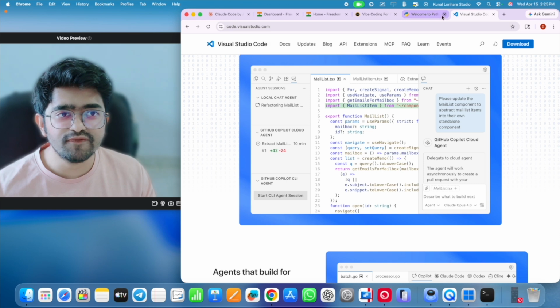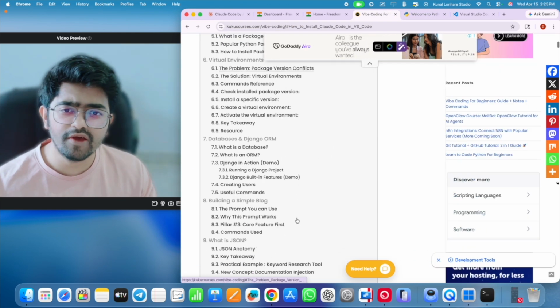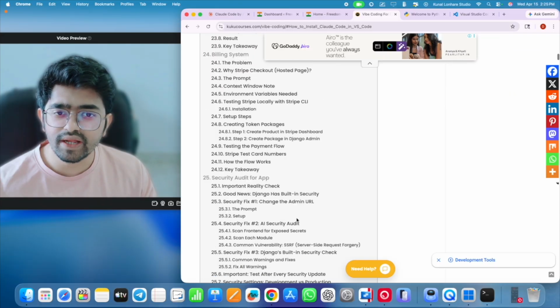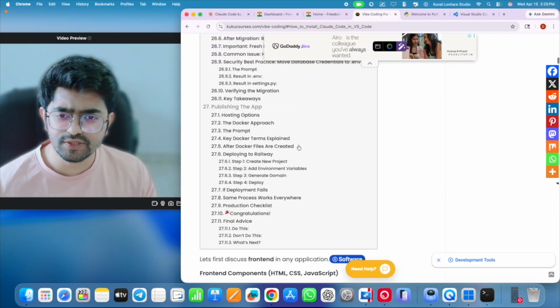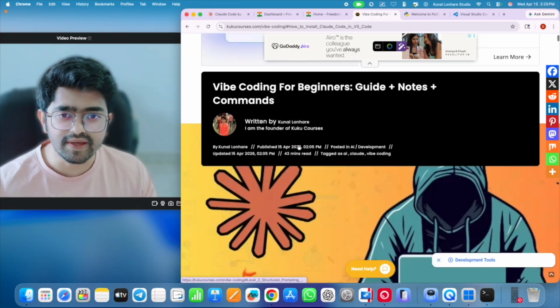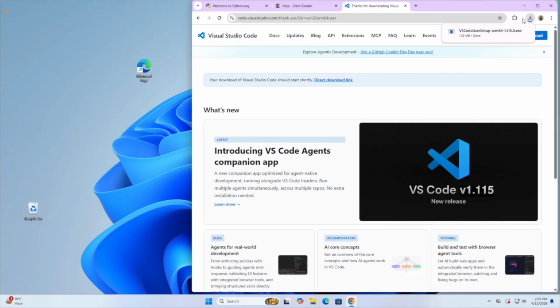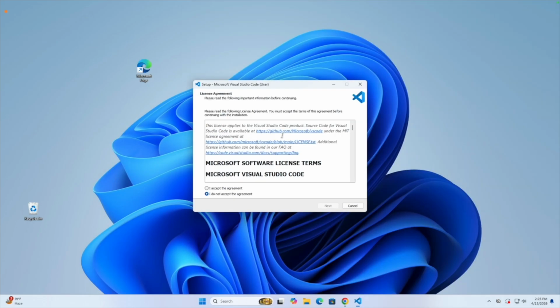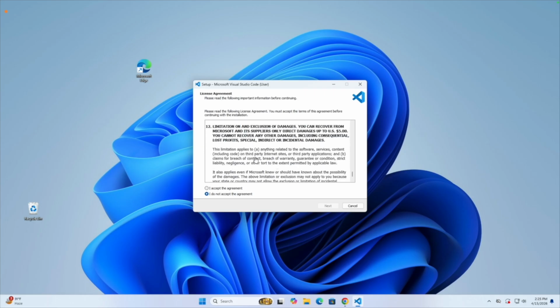And to be honest, if you want to actually learn about Python, I have also attached the tutorial as well. Scroll down and here you can see Python. It's totally up to you, not compulsory by the way. But after VS Code is downloaded, you just need to open it like this. Perfect, click on it, and it will automatically install here. Just scroll down like this. Same for the Mac users.